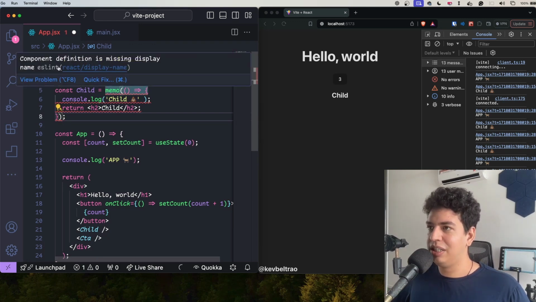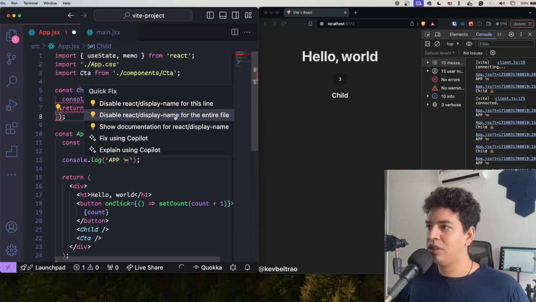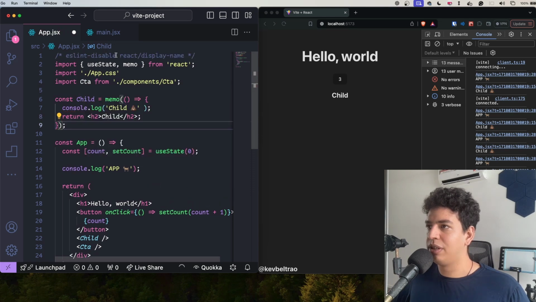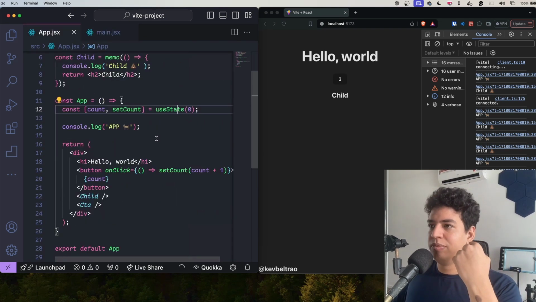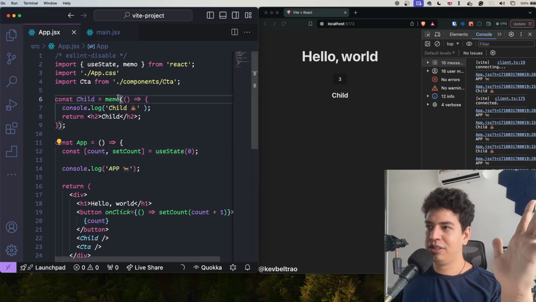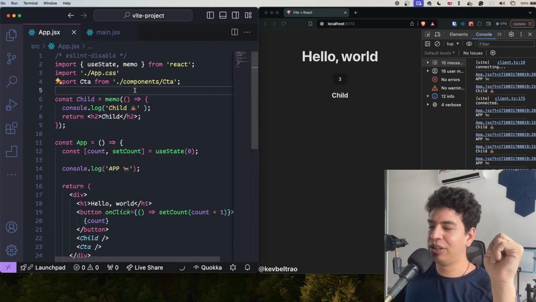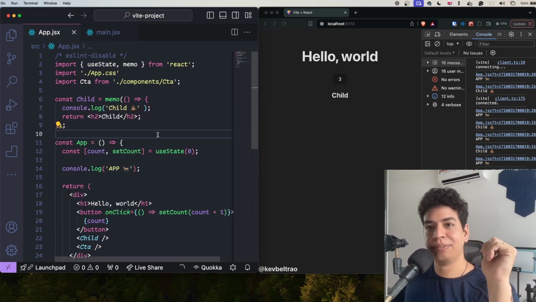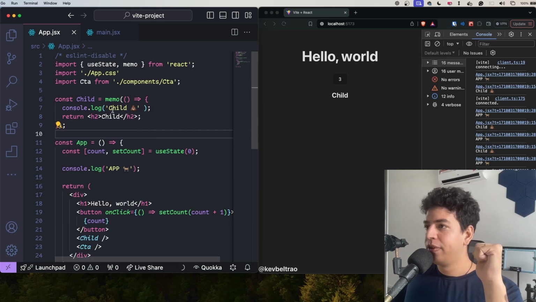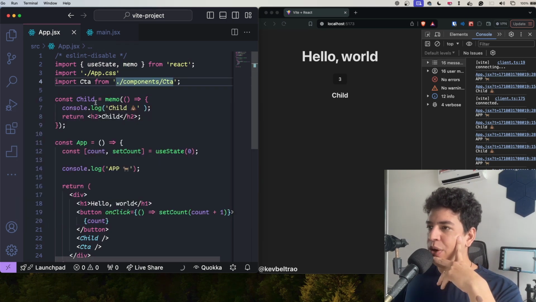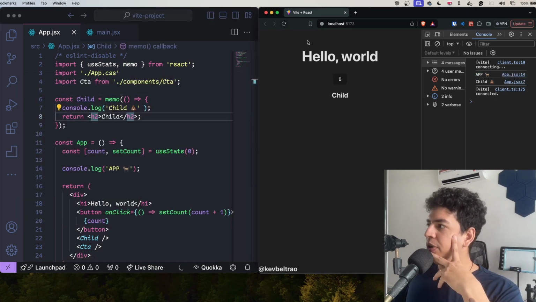That looks like an error, but it's not. It's just ESLint complaining. So what I'm gonna do is just disable ESLint for the entire file so we don't get annoyed by it. Yeah, but there isn't any mistakes in here. It's just ugly for ESLint. It's just trying to fix my code style. Anyhow, now we are wrapping the function with a memo. And what memo says, let me show you guys.